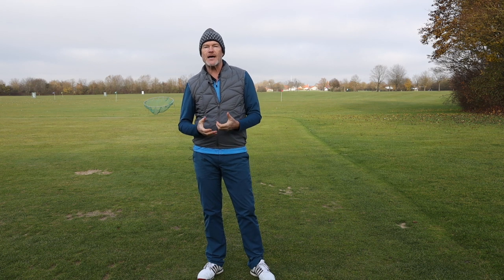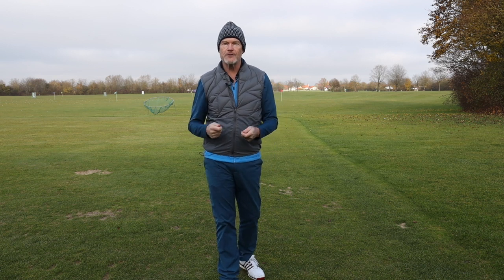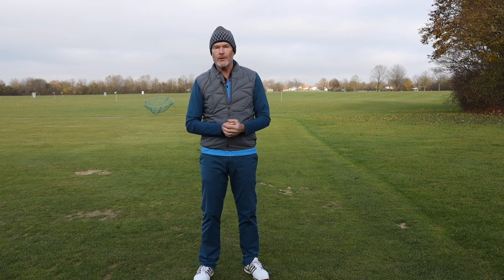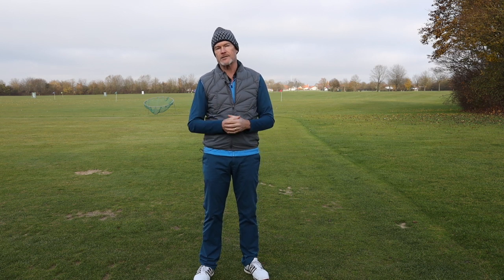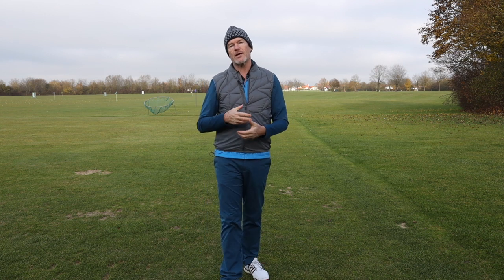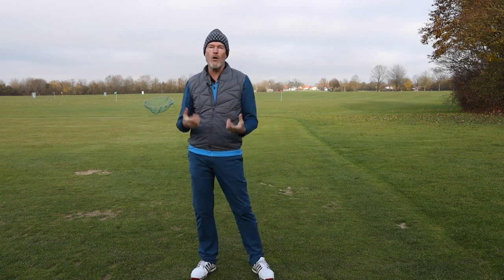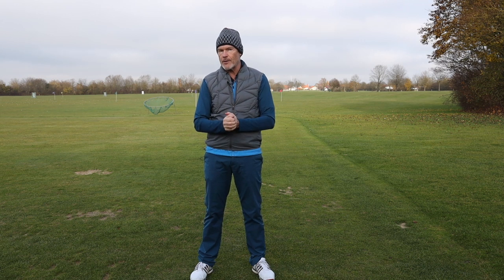One of the problems that adults have is if we start to lead a pretty quiet life, we no longer run anywhere and we never jump anywhere. And that means that a lot of the muscles that would be used normally in exactly this movement haven't been used for a long time. And getting those muscles active again will help you to produce more power in your golf swing in the coming season. So I want you to do a couple of tests and see how capable you are.